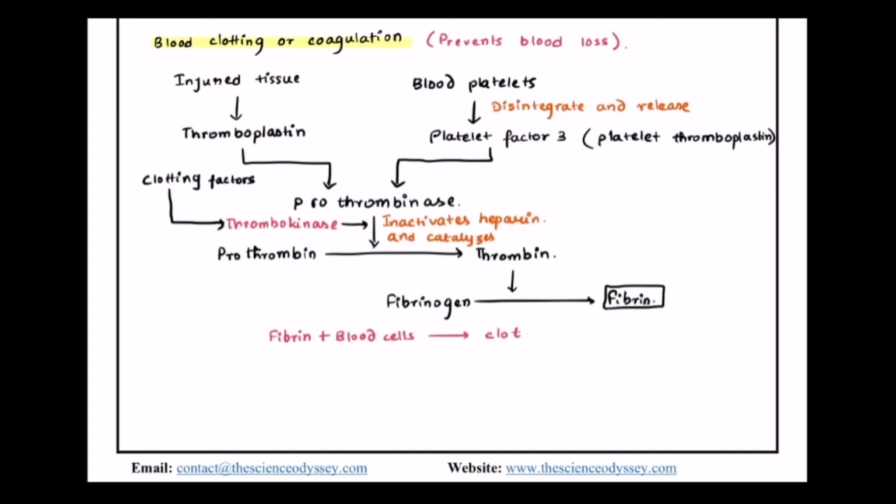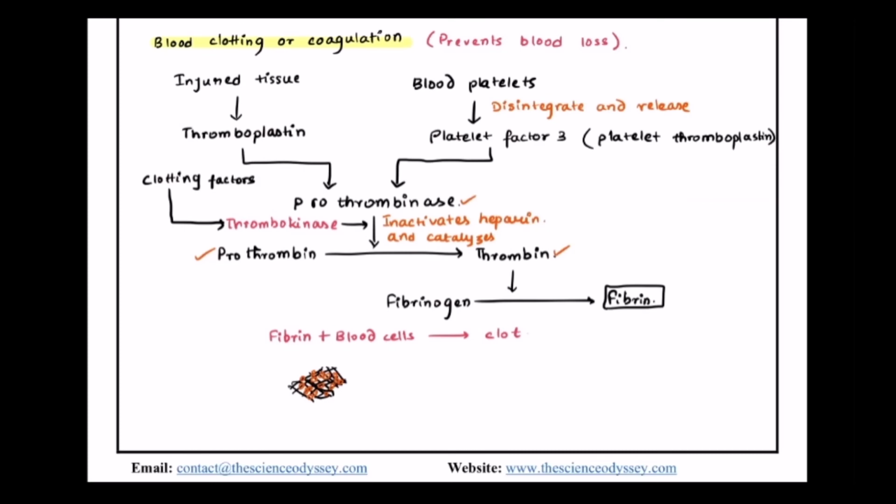Basically what the fibrin does, it is a fibrillar kind of molecule, that is, they are long fibrils. So the fibrin creates a mesh-like structure where the blood cells are trapped. And this is nothing but the clot that we see, which is formed after a certain time of bleeding. Now, when you do not have either of these molecules working properly, then you're going to have a clotting problem.